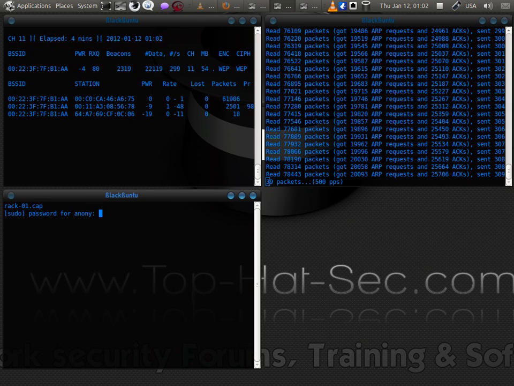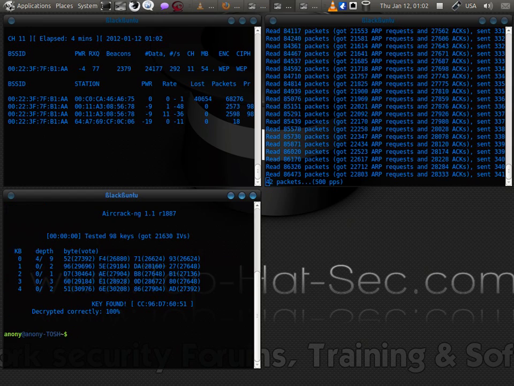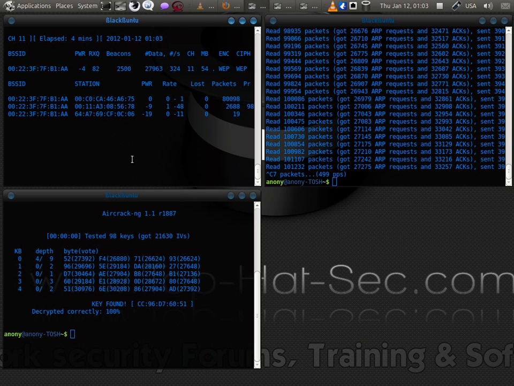We're just going to do that. It's going to ask for my sudo password again. Okay, and it went through, and really quickly it went ahead and found the key. It's really simple with WEP cracking, very, very simple to do, and you're pretty much guaranteed a key with that.